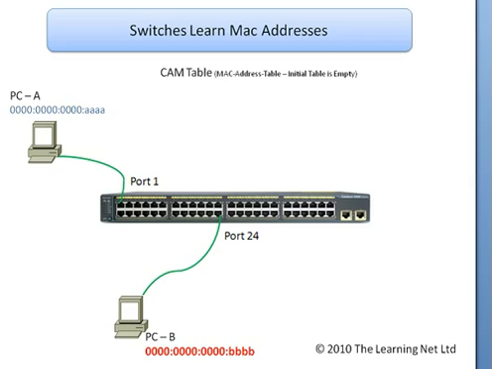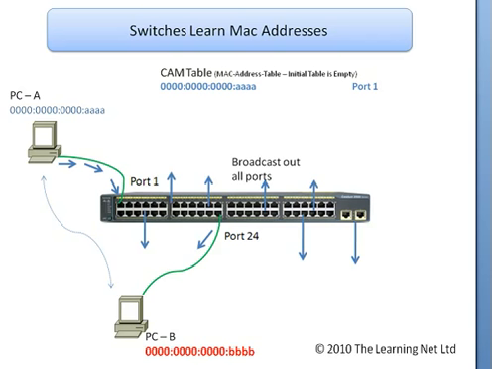Okay, so in this instance, the switch has just restarted. I've got two computers connected to my switch. A wants to talk to B. The very first thing that A is going to do is do an ARP. And at this point, the ARP's going to hit port 1, and the switch is going to go, look at this. I've just received a frame on port 1 with a source MAC address of A. So it's going to mark on port 1, well, that's where PCA lives. That's where that MAC address belongs.